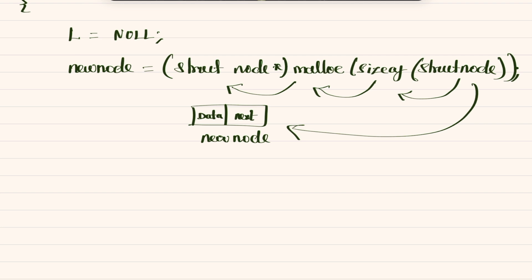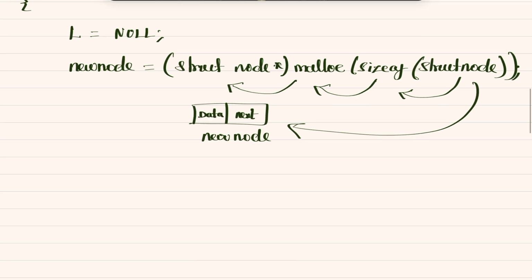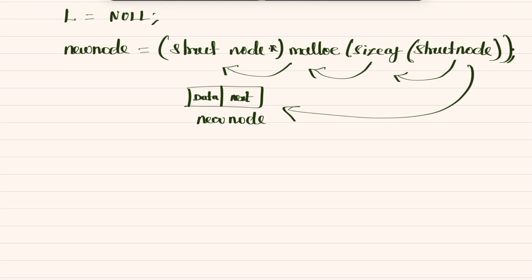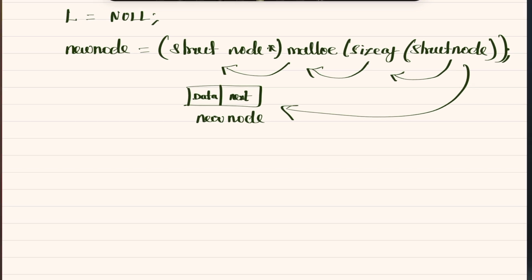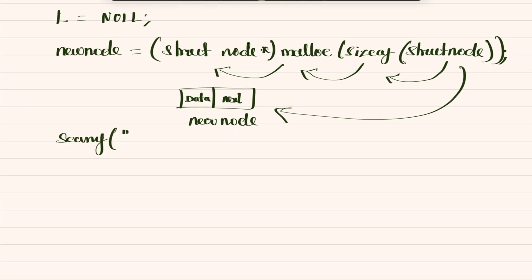So once the new node is created, now we are going to enter the value, as well as create the name of this particular node. As of now, the node is called new node. Now we are going to read the value. Through the scanf, we are going to read the value, percentage %d, because this is integer data. We are going to read the value into ampersand new node of data. While using this line, we are going to get the value for this data field.